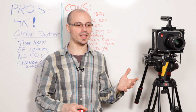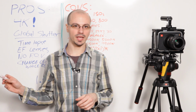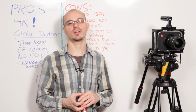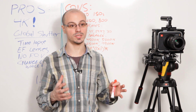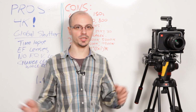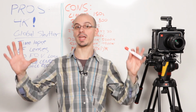So with this, you can shoot it in 4K, but if you're going to out-res it to HD anyway, it might be hard to tell that it was shot in 4K. I mean, you can shoot this in HD, and it looks pretty damn good. To me, it's almost the same. So you have to ask yourself, what is your output going to be? Are you going to be screening this film in a theater with a 4K projector?